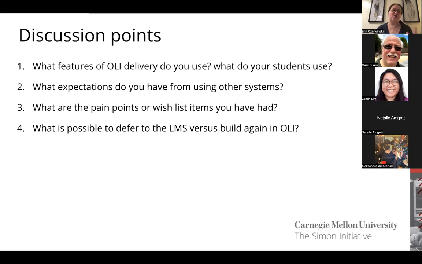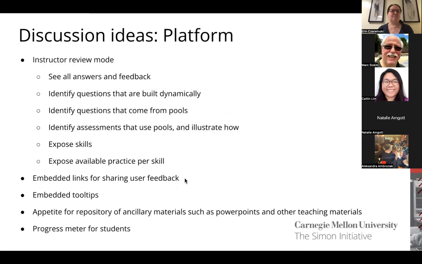What are things that are really hard to do that you just wish you had the tools to do with your students? And then again, back to that idea of, what's necessary to rebuild in OLI because the LMS just does a terrible job of it, or what are things that you just know that the OLI platform needs to have because the LMS doesn't.